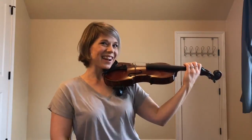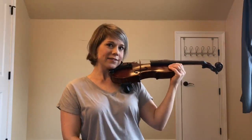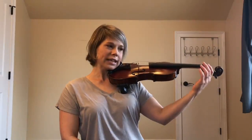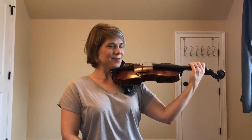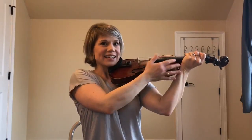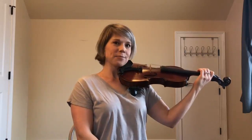So I just did what I want you to do to practice to learn how to not need your hand. So we've been holding the bout with our left hand all along to help learn to hold the instrument up. You're developing your neck muscles so that they can eventually do this. You want to be able to hold your instrument without your hand. That way, when it is time to place your hand on the instrument, which is now, then you won't feel like you're holding your instrument with that hand. You'll only feel like you're holding your instrument with your jaw and your shoulder put together. So that's an important skill to do.